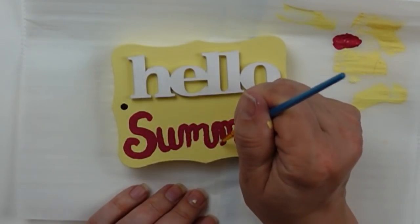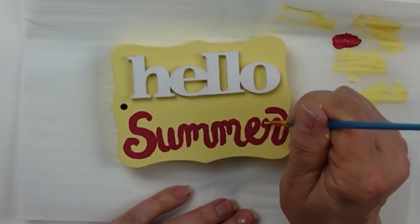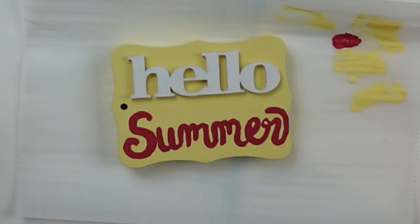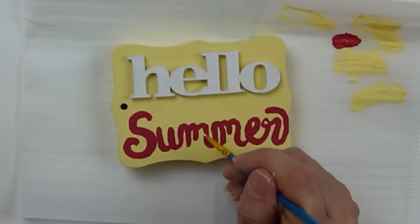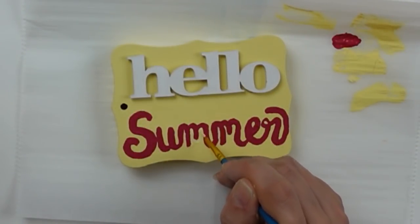So I just came back in once it was dry and used my yellow and cleaned that up a little bit. So just adding back in the little opening for my R loop there, cleaning up around the M's. And that was all there was to that.